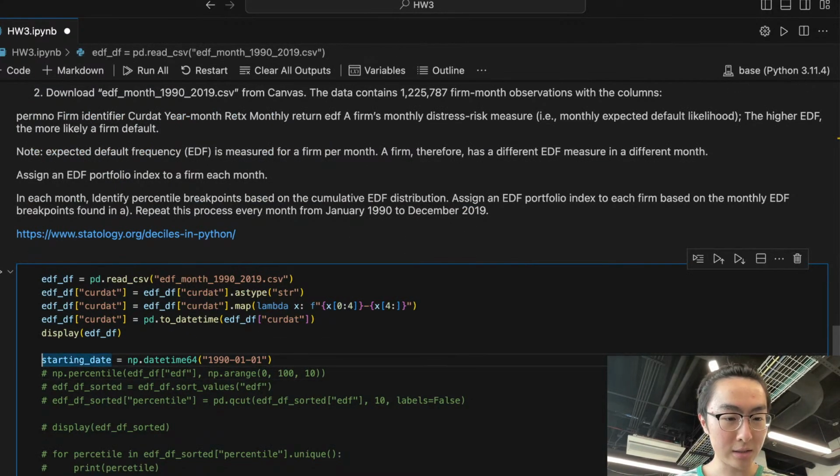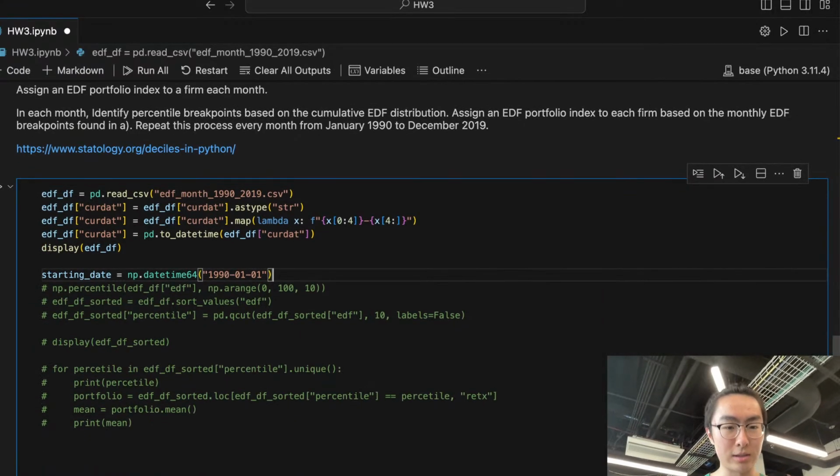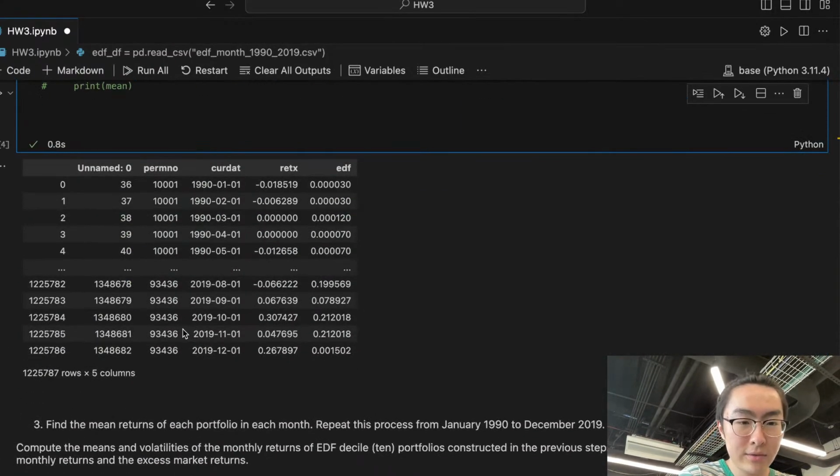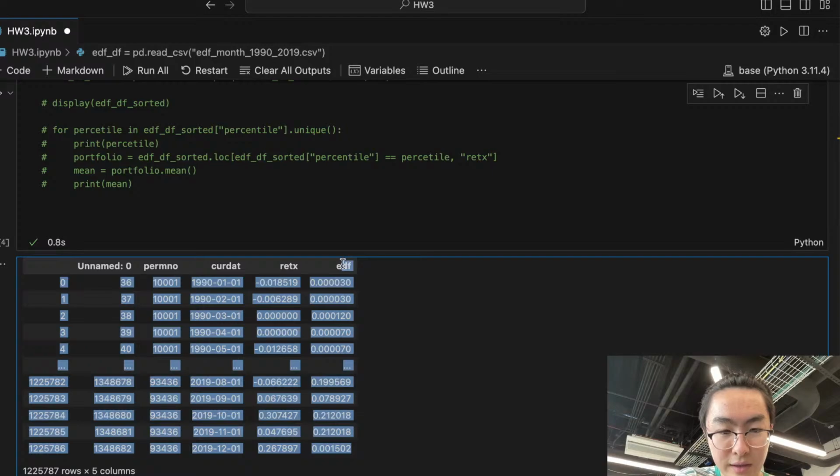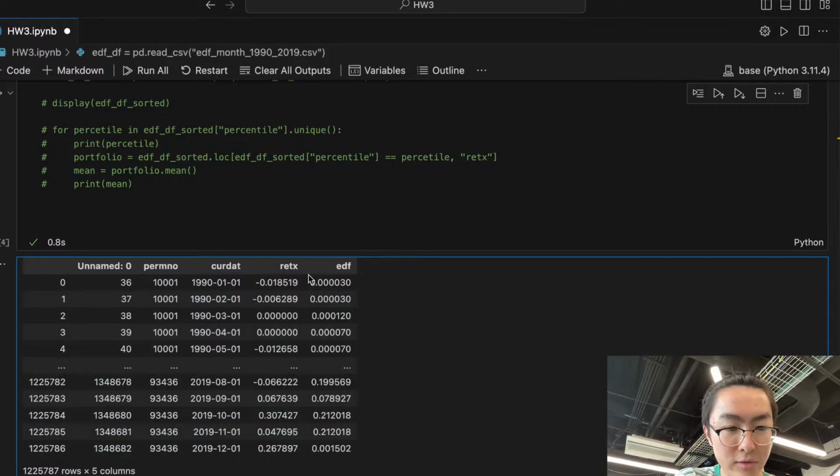So I want to take this, and what I want to do is, so we have this data frame, and the data frame itself is organized by, or it's not organized, but it does have the date at which some metric, in this case it's the EDF, I think it's the expected default frequency.